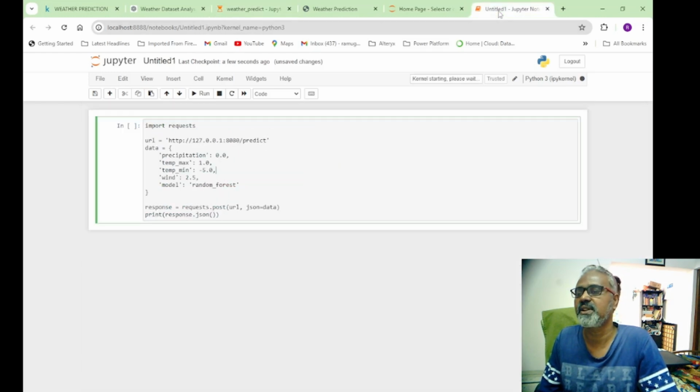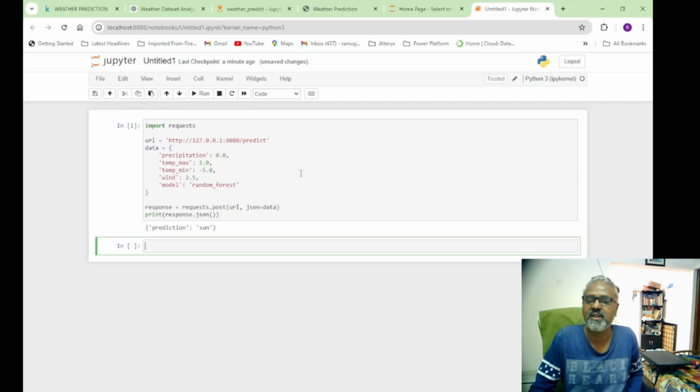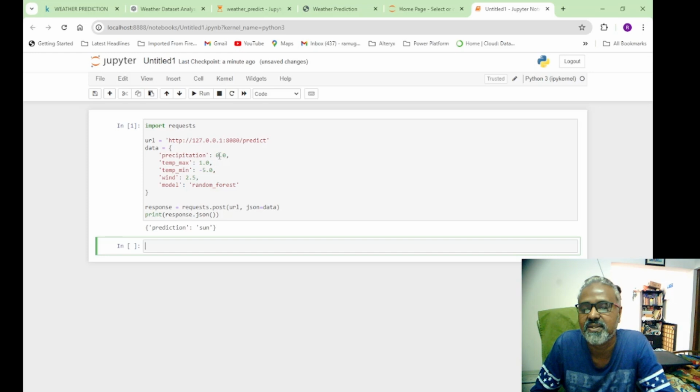and it's listening on this port. Okay, so if I go to this code, the request code, we'll send a JSON request and then get back the same JSON reply, and we see what the response is. So that's predicted sun. Okay, let me change the values slowly: temperature, max temperature, minimum temperature, wind speed.